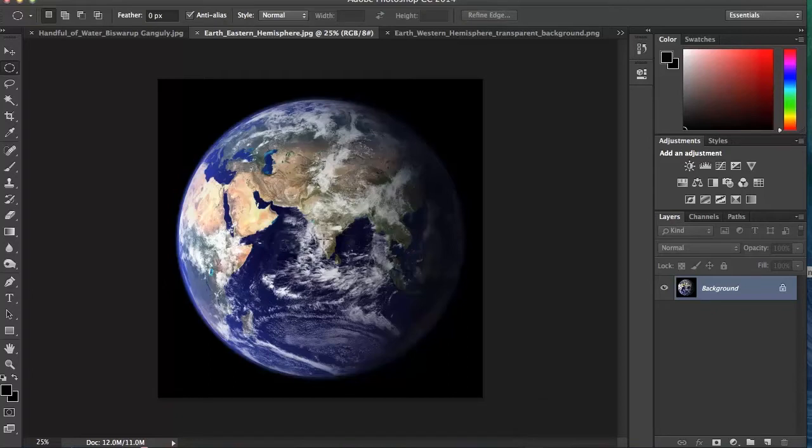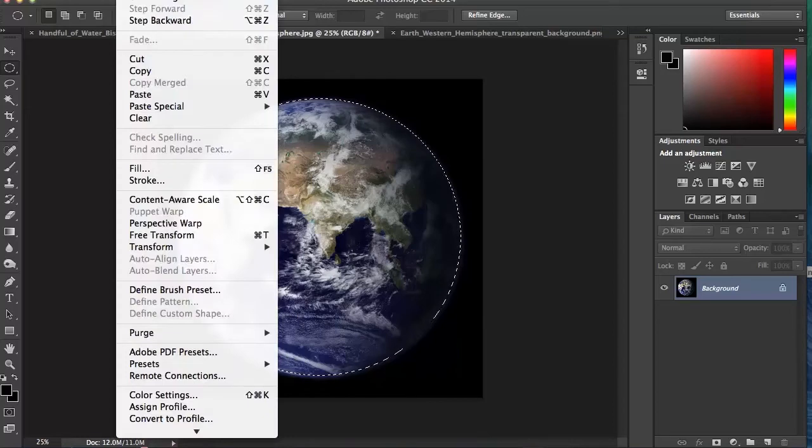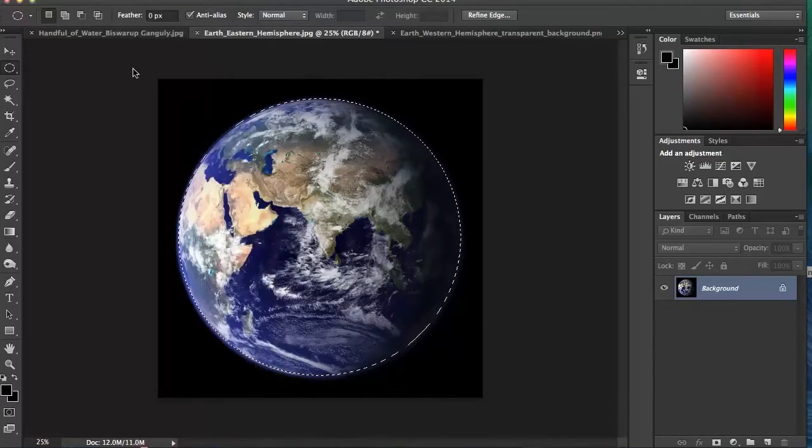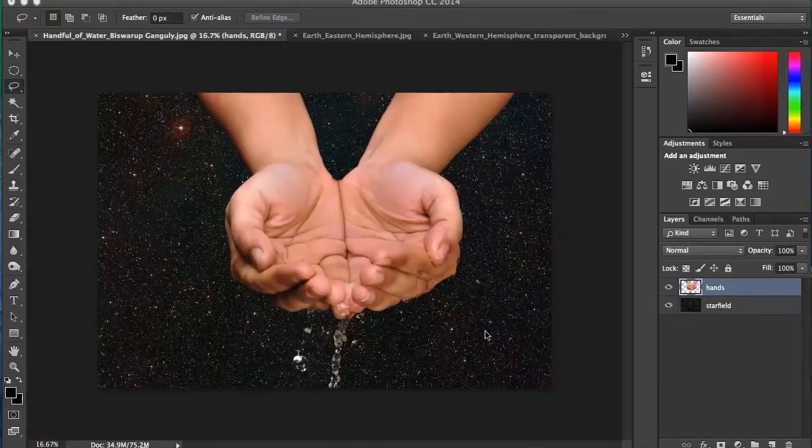And if I hold down the Shift and the Alt key, it allows me to draw that circle from the middle. So I'm going to estimate where the circle is. I'm holding down the Alt and the Shift key. I'm going to drag out that image till it's pretty close. I'm going to estimate because that wasn't exactly the center. I'm going to let go, and I'm then going to use my arrow keys to nudge the selection to where it should be. And then I'm going to edit, copy, and we're going to go back to the hand.